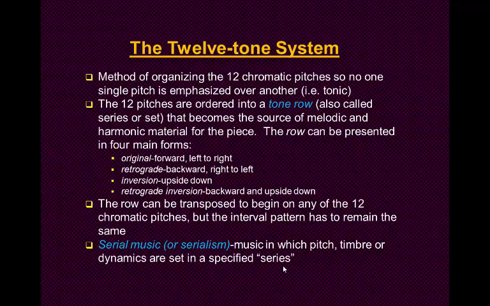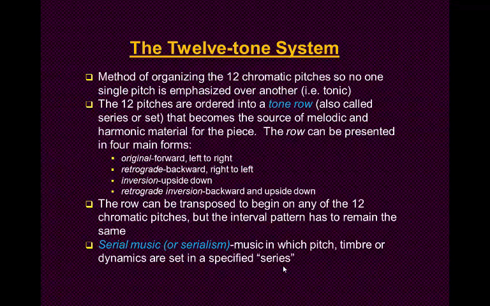There are over 4 million possible combinations of the 12 tones, so it is unlikely a single composer will exhaust the possibilities. The tone row is also referred to as a set or series, so we also refer to 12-tone music as serial music. To offer variety within a composition, Schoenberg designed several other permutations of the row that could be used. Beside the original row, there is retrograde, where the row is stated backwards. There is inversion, where the row is turned upside down, but all of the intervals have to remain the same.